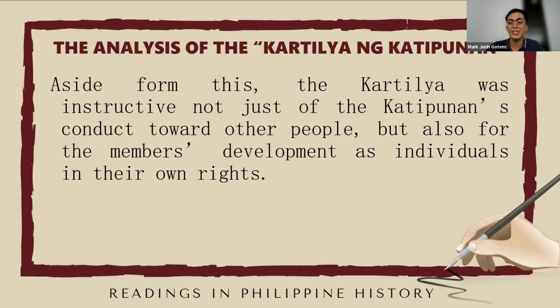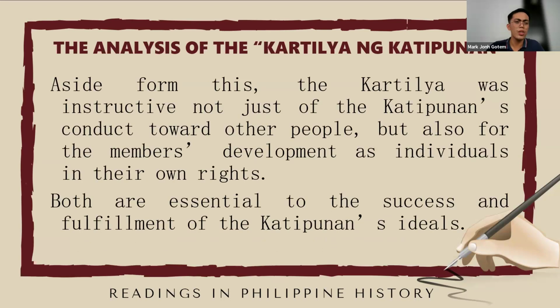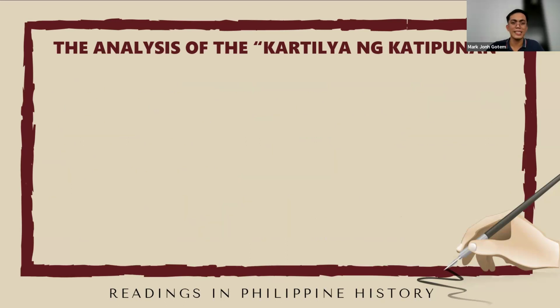And second is ang imuhang conduct towards other people. So generally speaking, the rules in the Kartilya can be classified as either directed to how one should treat his neighbor or how one should develop and conduct one's self. And both are essential to the success and fulfillment of the Katipunan's ideals.